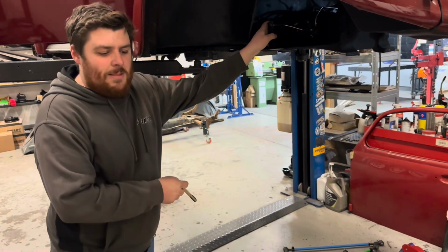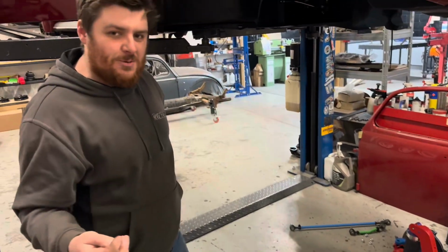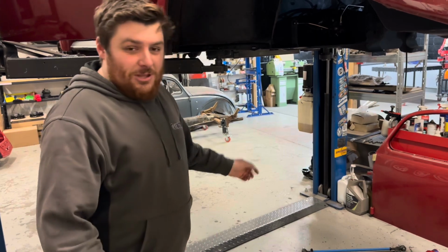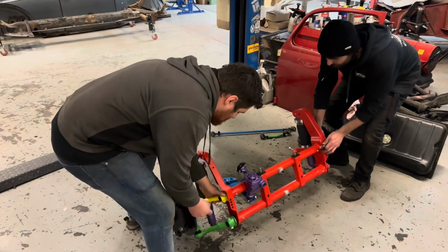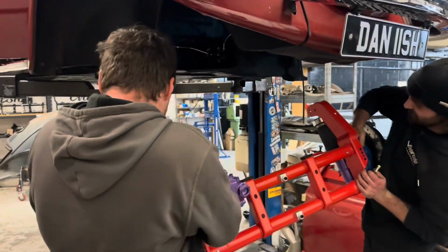It's a heavy old unit. You could just put the beam on first and then fit all the stuff to the beam. That'd be the easy way to do it if you're on your own. But since I've got Jesse here to help me, we'll lift the whole unit on in one. Oh my God. No. Yeah, this is way heavier than I thought it was going to be.